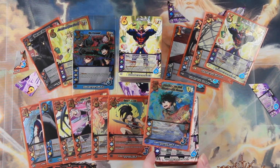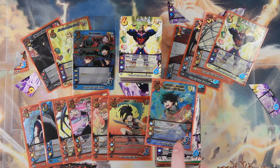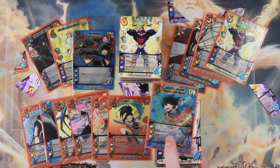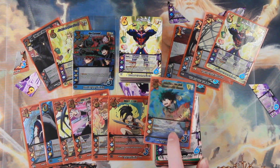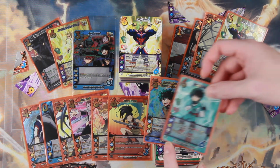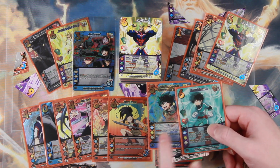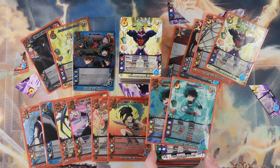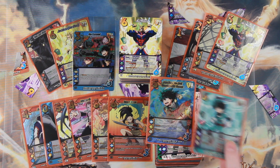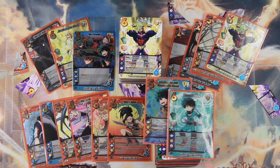but the problem is One for All, Full Cowling, 5% strike is a ludicrously good card for a Deku deck, because what happens is if you attack with it during the enhanced step, you can discard your hand to draw 3 cards. But here's the thing, if you guys watched my previous video, you know that Izuku has an ability that allows him to discard his entire hand to give a punch attack, such as this one, a damage boost of plus 10, which is pretty frightening when there are characters who have health scores as low as 20, which, adding on top of the 6 this attack already does, that's 16 damage. That is at least half health for most things.